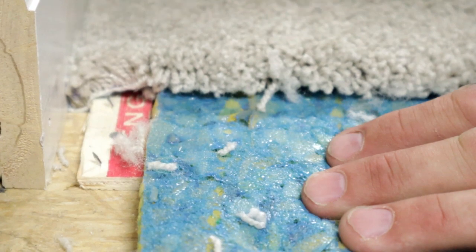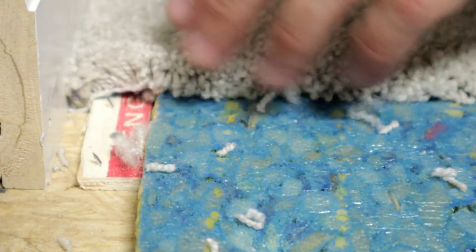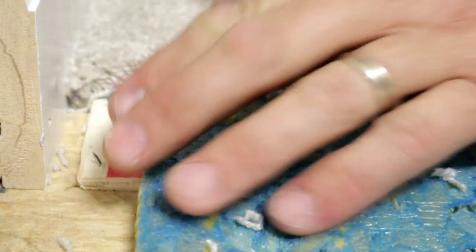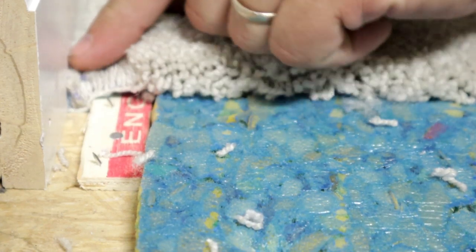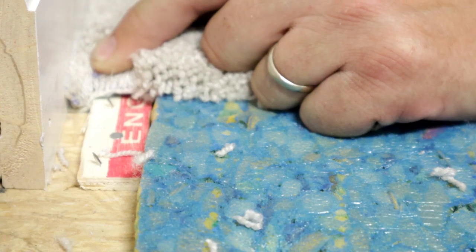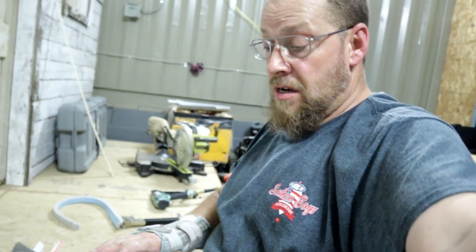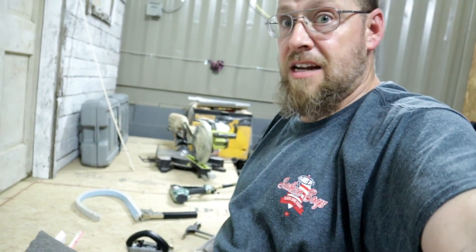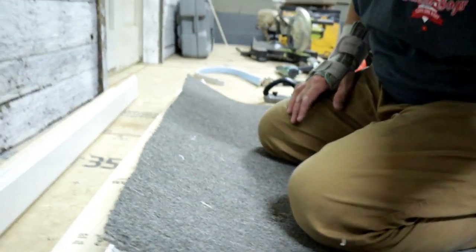So for a nice thick, nice plush carpet, about 3/8 of an inch is going to be absolutely perfect, because it's got a nice tight little fit down between the tack strip and the baseboard. Okay, so I did not even move the tack strip whatsoever. We still have about 3/8 of an inch gully from the tack strip to the baseboard, and now we are going to use the commercial carpet.